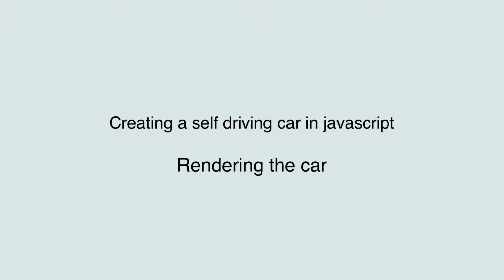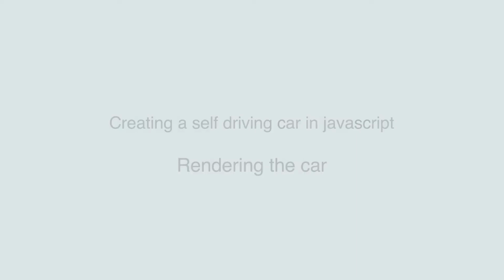Hi everyone, in this episode we're going to see how to create and render the car object on a canvas. As for me, I used p5.js for this project to render the game on an HTML5 canvas and deal with frame-by-frame game updates, keyboard inputs, and a few other things. You don't actually need to use this library if you want to recreate the project, but it's really useful if you just want to focus on the game itself.